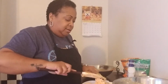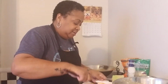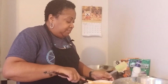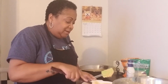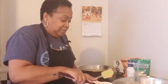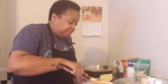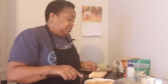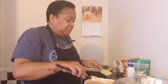All right. So I got all it out of the bowl. Now I'm just gonna mash it down a little bit. Unfortunately, I'm not gonna be able to taste it because I'm taking this to my sister's house. Otherwise, I would dig into this when it comes out of the oven, with a plate of tortilla chips. Now you can serve this with tortilla chips or celery or crackers. Whatever your little heart desires, you can serve this with.